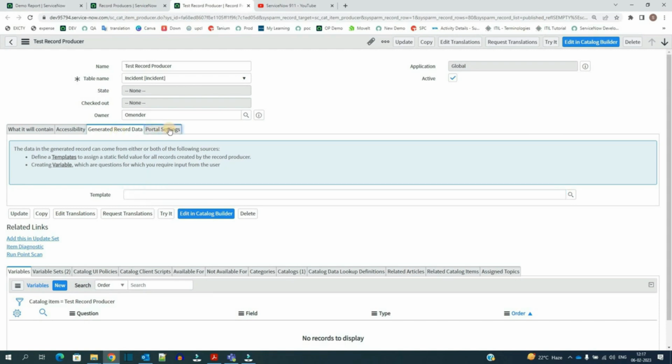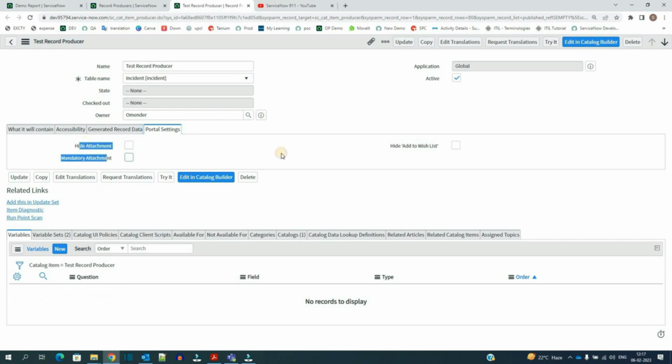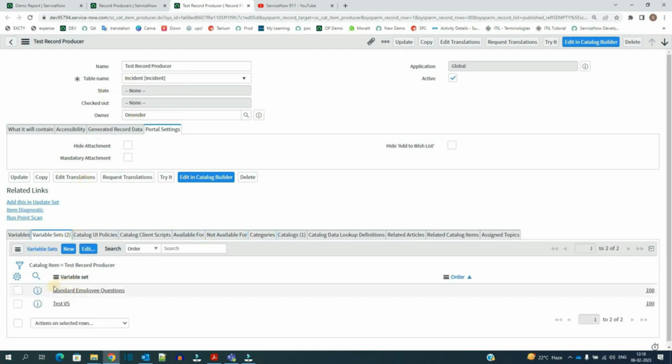And then finally we have these portal settings, which are very basics. I think you already understand what this means. Okay. After that, at bottom you have the same as standard catalog item, the variables, variable set. Rest all things are the same. Only thing is you can redirect to a different table, create a record in a different table. So I have added two variable sets here. Okay. So now let me click on try it.